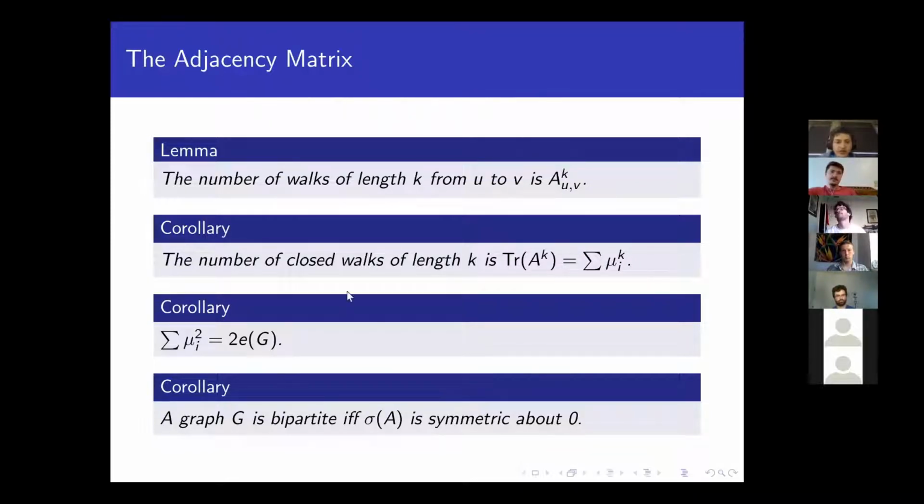Okay, cool. So just to close off that thought with closed walks, if we're symmetric about 0, these sums are all going to be 0. So we have no closed walks of odd length, which in particular means we have no odd cycles. And that's one of the equivalent formulations of a bipartite graph, that it has no odd cycles. That's essentially one of the directions to prove the other one. So these are some moderate results.